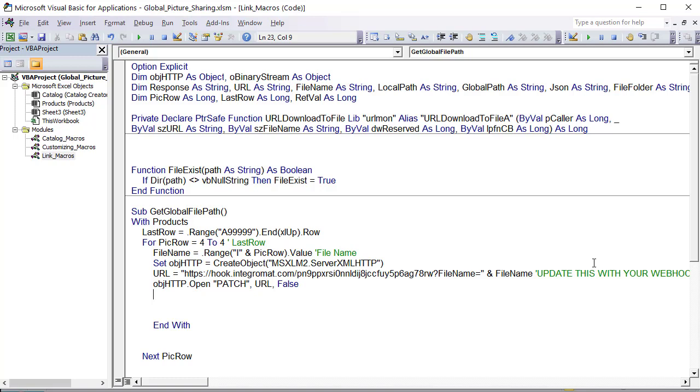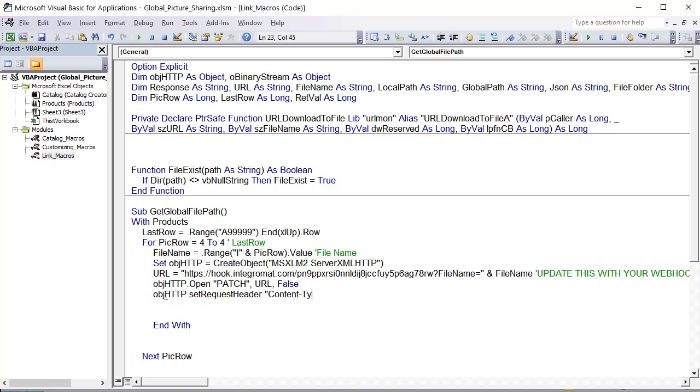So it's basically the content type of JSON. In this case, again, we're going to use object HTTP, but we're also going to set the request header. So we need to set the request header. It's going to be equal to what? It's called the content type. What is the type? It's going to be JSON.